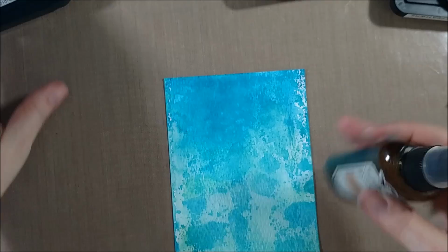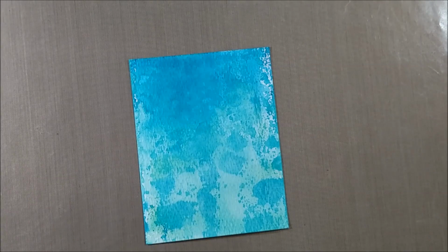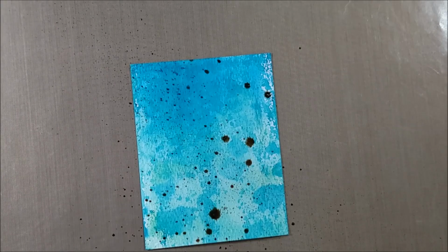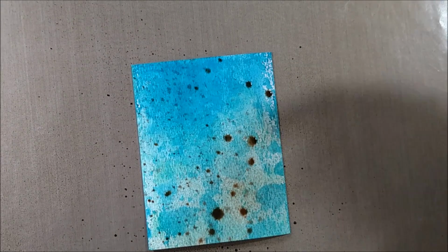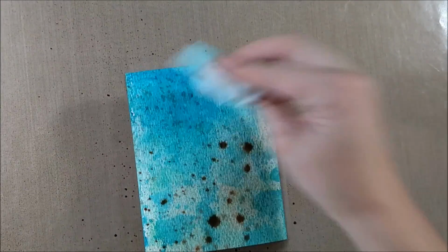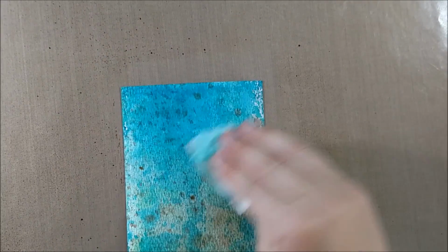Once I had the watercolor ocean background finished, I decided that I wanted to add a little bit of shimmer to this card because I am going to be doing some gold embossing later. And so I took this gold Glimmer Mist from Tattered Angels. I made sure that it was completely mixed in. You check the bottom and make sure none of the glimmer in the bottom is still sitting there. You want to make sure it's evenly distributed, so you want to just make sure all the liquid in the bottle is uniform.